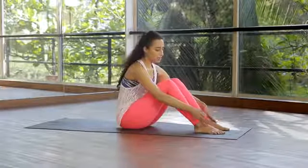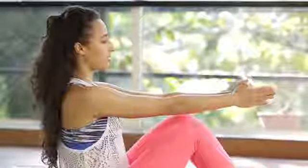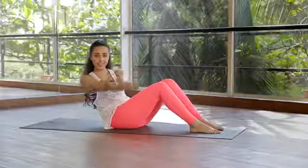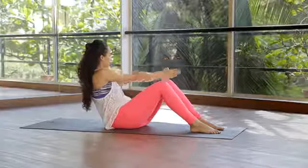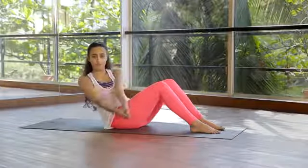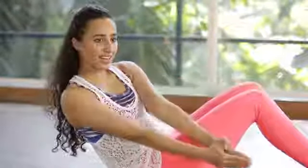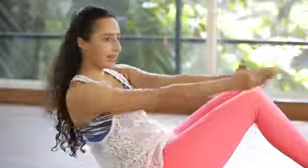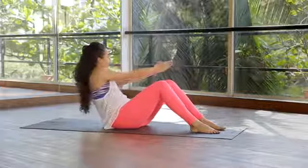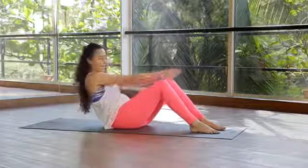This is the last exercise for today. Start with your feet down, hip distance apart, hands straight ahead of you, shoulders relaxed — make sure you don't tense them. Exhale, roll down using your lower back and abdominals. Inhale to stay there, exhale rotate to one side, hands down, hands up, center, other side — one, two and rotate, three, exhale four, keep your core engaged, five, six, seven, eight, nine, ten. Then ten, nine, eight, seven and six — feel it — five, four, three, two and one. Slowly roll up.